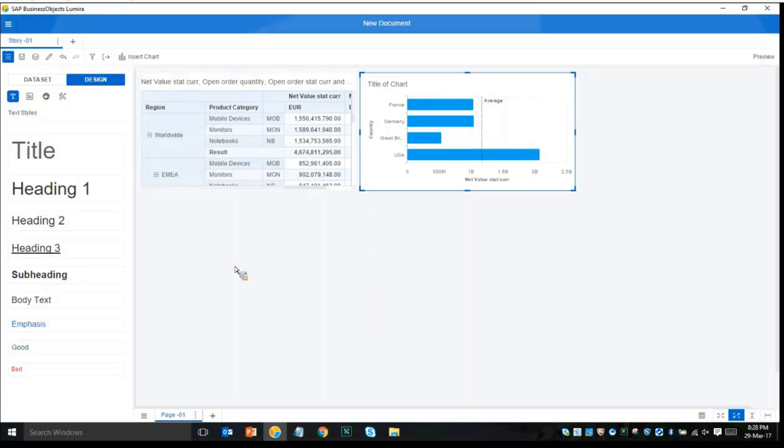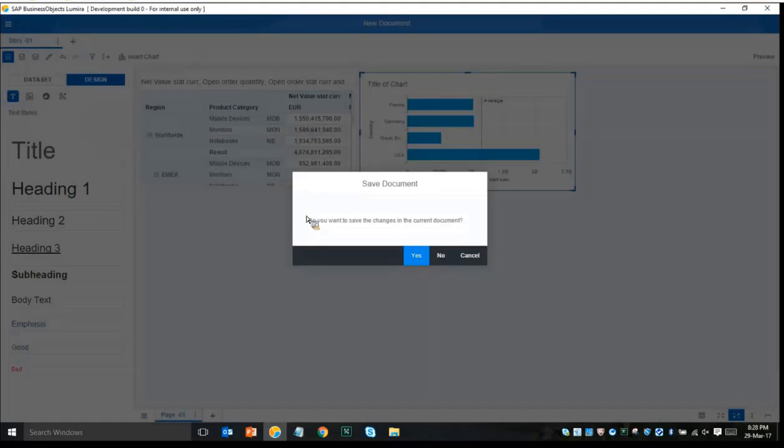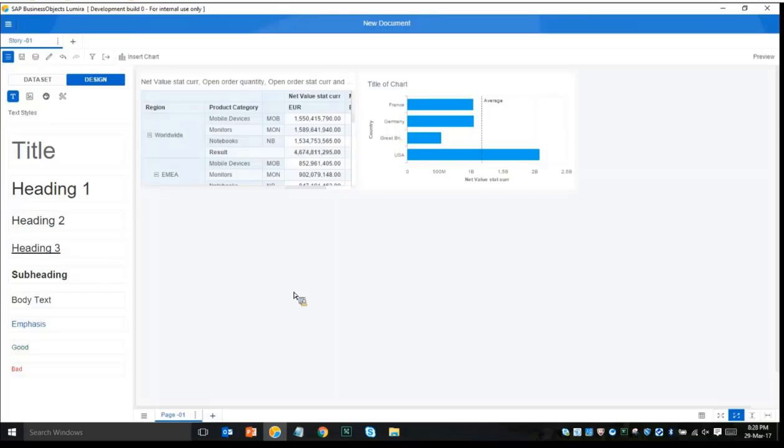So as I mentioned at the beginning, with the BW live connectivity in Discovery, we are trying to deliver the strength of two different products together, that is the experience and the client-side analysis capability in Discovery, combined with the strength of the BW engine with the elements and the calculations together.